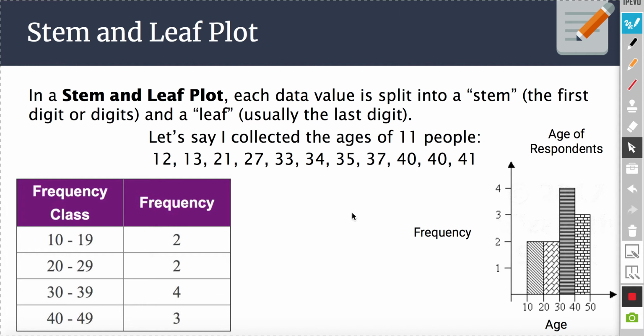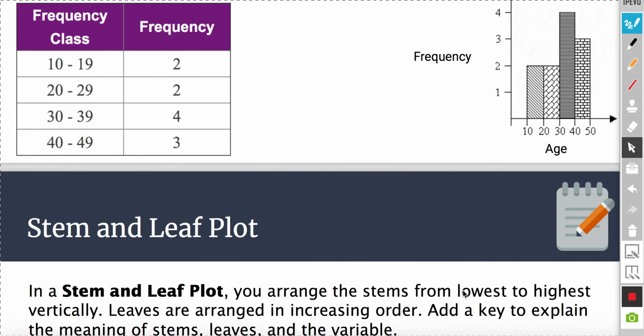And I went ahead and graphed over here in a histogram a representation of the data. All right, I chunked it into groups and then made a histogram to represent that data. That is a quantitative variable. And notice it follows all of our rules of histogram stuff. There are intervals. I found out the frequency of individuals within each interval, and graphed those things using equal intervals, bars pushed together. But that's not a stem and leaf plot. We can do a stem and leaf plot for this information, though.